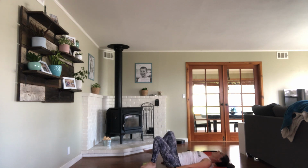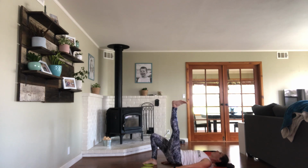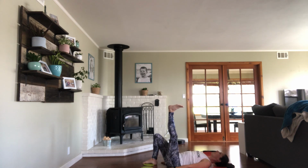We're going to stick your left foot up towards the ceiling, your foot flat like you're pressing it up against the ceiling. And you're going to lift your hips up, pressing just through your right leg that's on the ground, your right foot. Keeping this nice and slow.